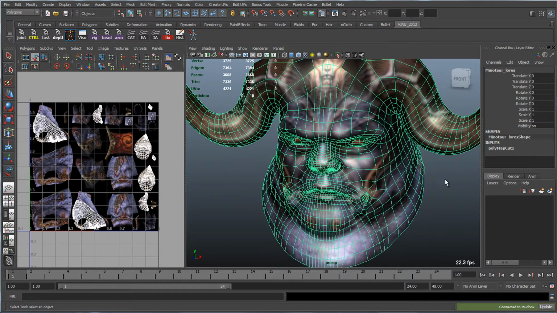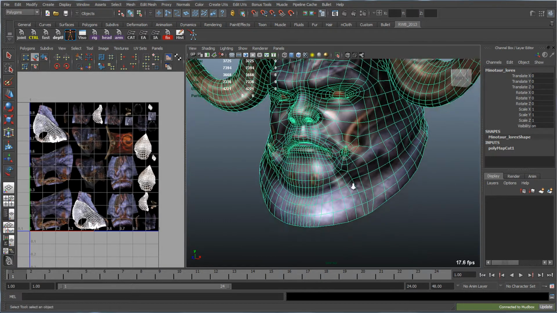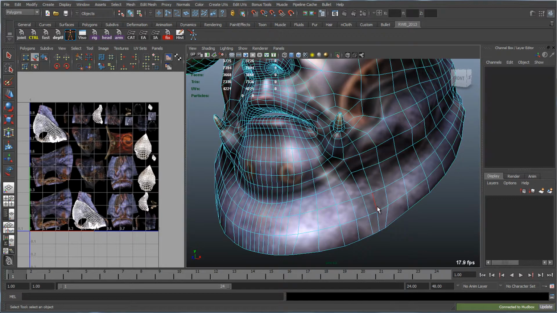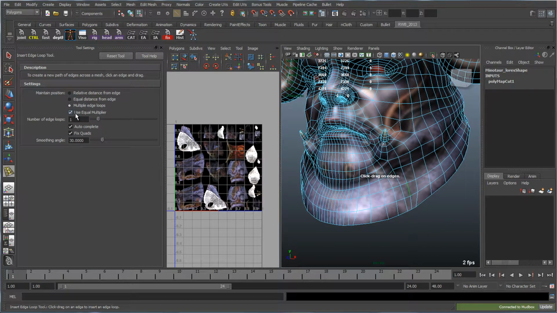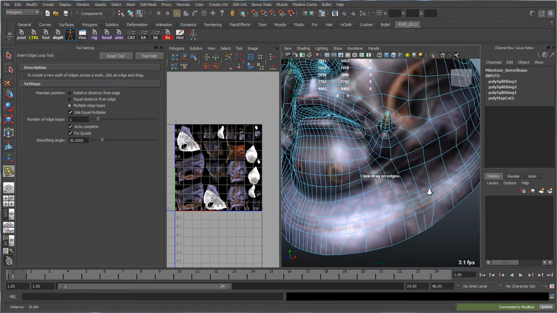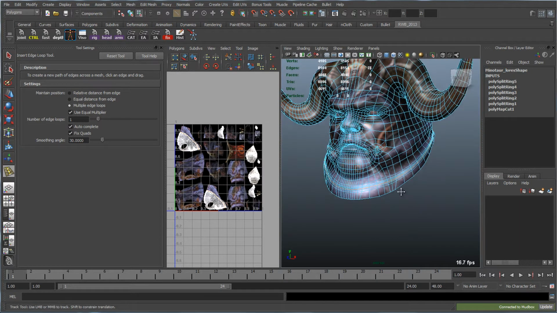The next thing I want to do is add and remove some topology to our character. So if I go in here, maybe select an edge, and let's say we wanted to go ahead and build a collar that has a lot more detail in that neck area, I can go in here and insert edge loops, and let's go ahead and just add a single one and another one and another one, and then maybe right around the center we add another couple loops like that.